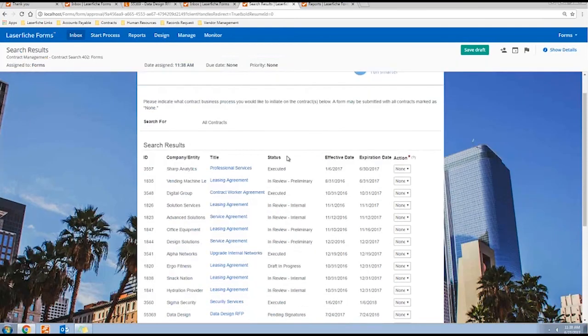So we can see the ID of our contract, the company we were working with, the contract title, and the status of it. These are all links to the contract folder itself. We have the effective date, expiration date, and we can also perform any necessary actions here that would kick off another process. So from here, we can kick off a contract renew process or contract terminate process as well.